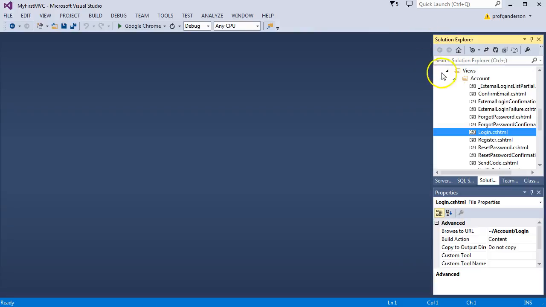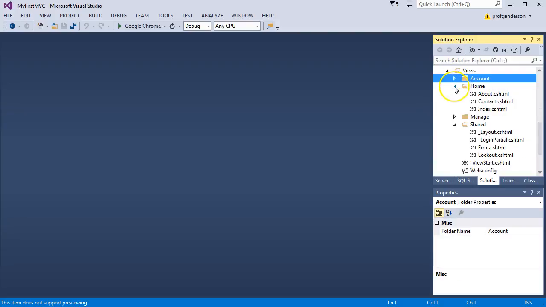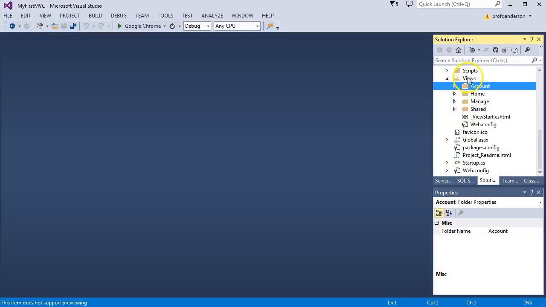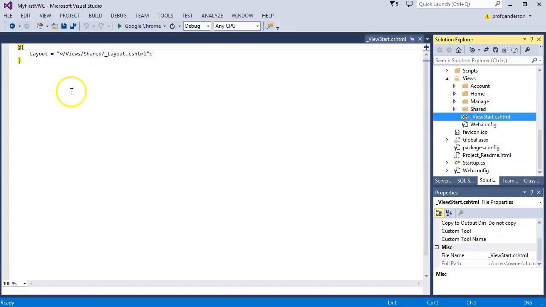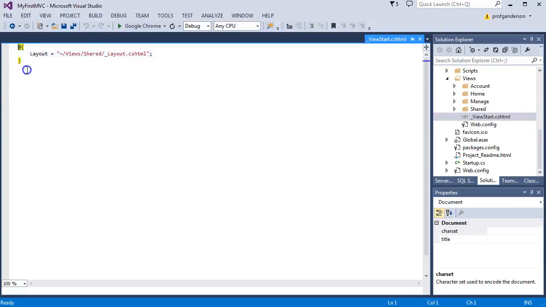I'm going to go ahead and close that file, and I'll take another look at this views folder, and there's a file called underscore viewstart.cshtml right in the same directory structure as the views folder. Let's take a look at that file. And it uses something called Razor. Whenever you see the at sign, that means you're using Razor, which is just a type of view engine to process statements. Razor is a syntax used to incorporate other source code within HTML.